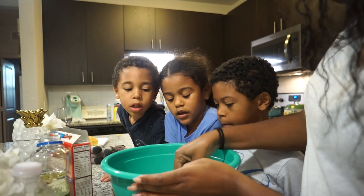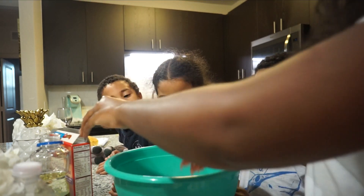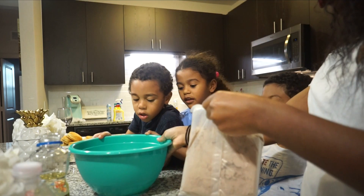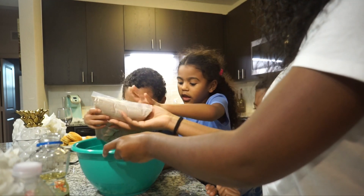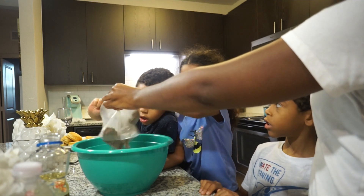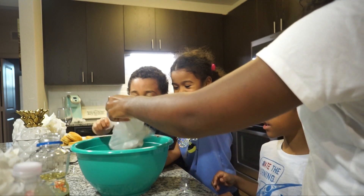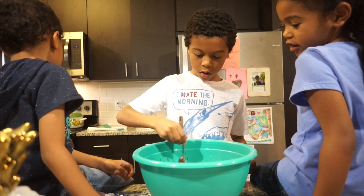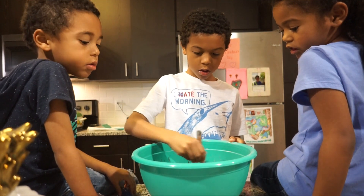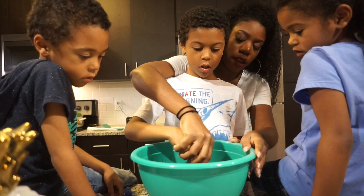A couple of days ago we made a cake. Add the cake mix in, Maximus. I'm going to add it in — you guys are going to help me. So make sure you stir it really good, Max, okay? Stir from the bottom, baby. You'll feel it. There's the bottom, right?